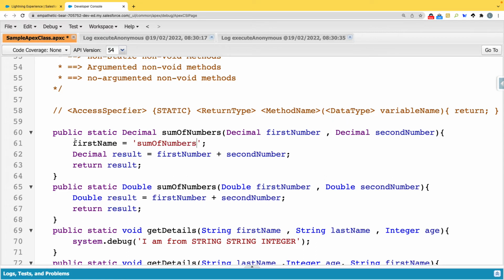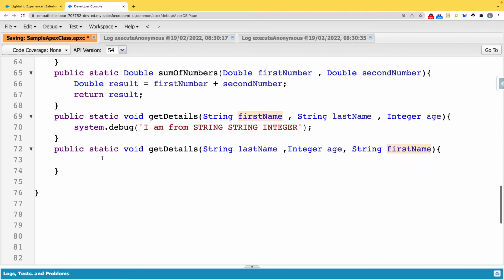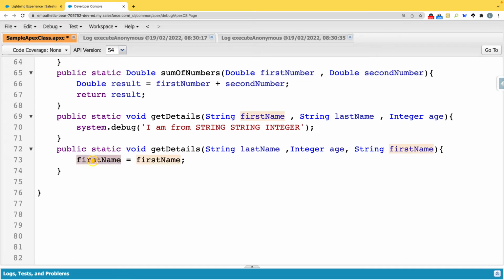But if I come back here and define first name equal to first name, they look both the same, isn't it? This is a class variable and this is a method variable. How will the system know which is the class variable and which is the method variable? You understood?